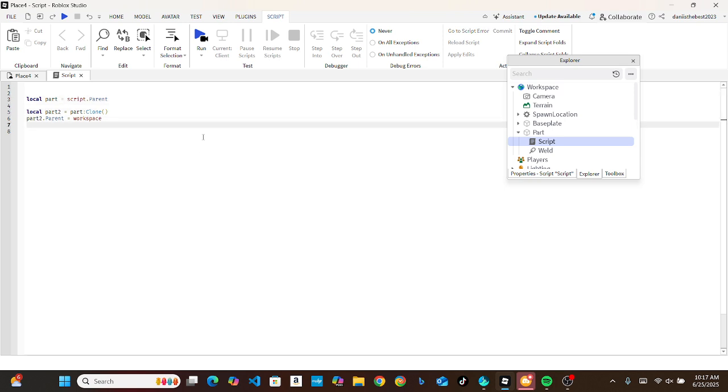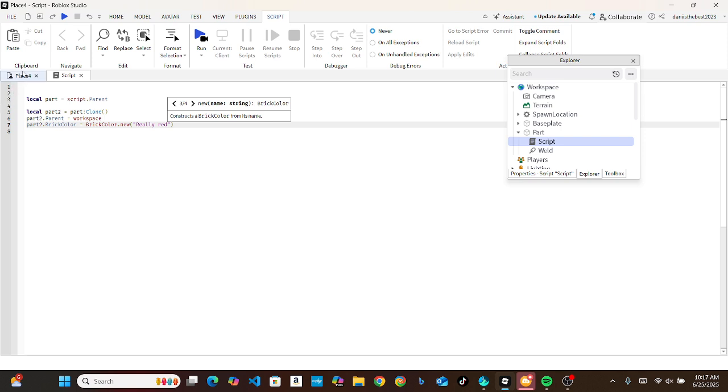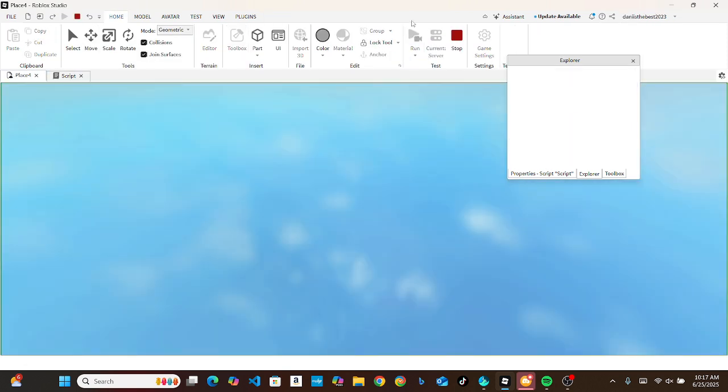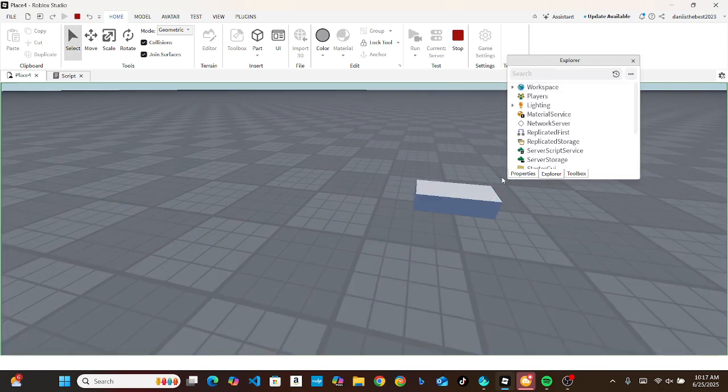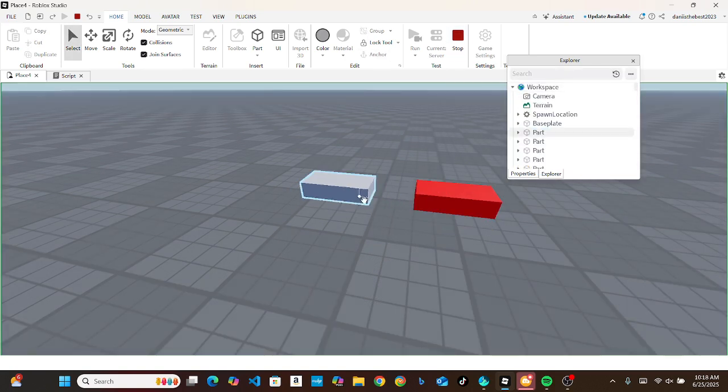And then we basically have part2.BrickColor equals BrickColor.new, and let's do really red to make sure so we know it's there. And then we can do run, and if we move that, we can see that the part got cloned.